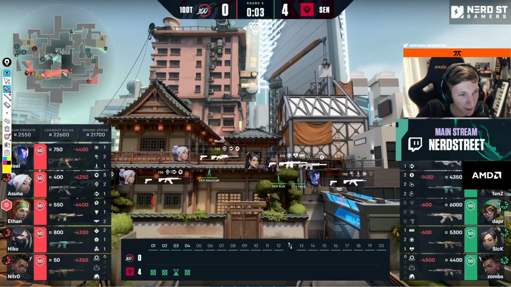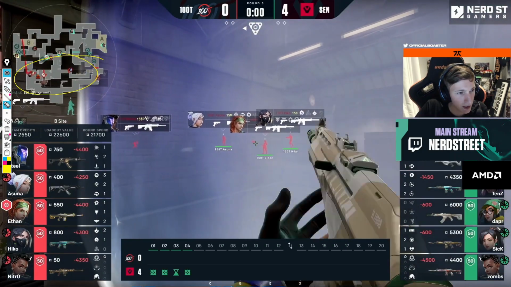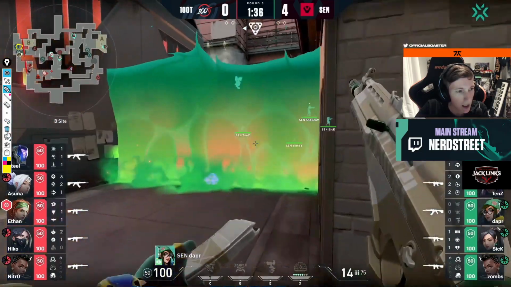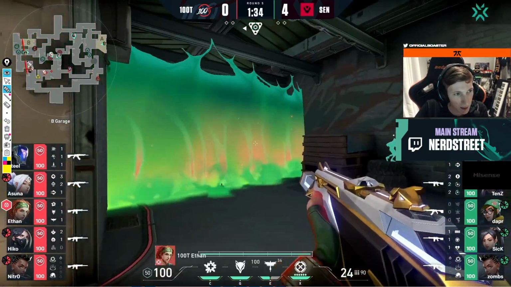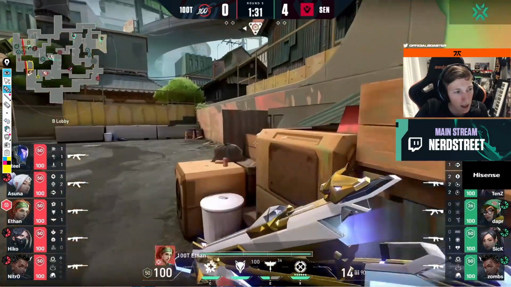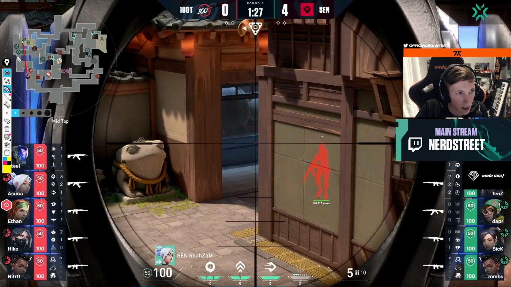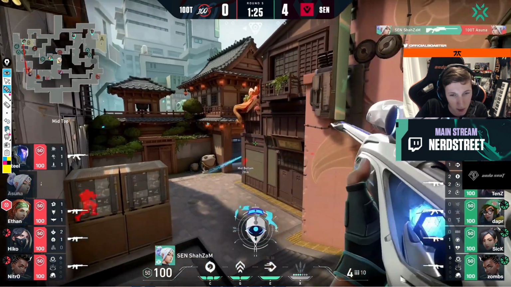Alright, so let's see what they do. It looks like they're doing a spread default. They're gonna do the B wall this time on TSM. Are they gonna accompany it with this smoke? This B wall is really good because it just allows them to get this control really easily. And then because they have that control, they can drop the wall together and just focus on this angle together. It essentially just cancels a Jet AWPer.